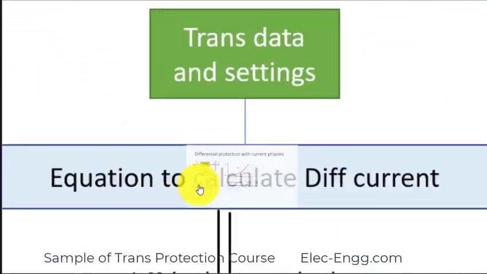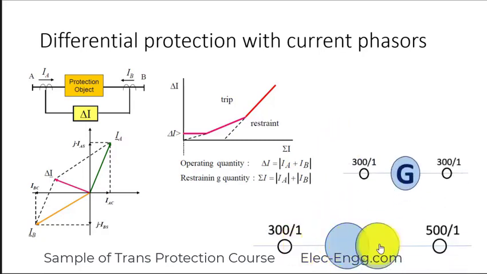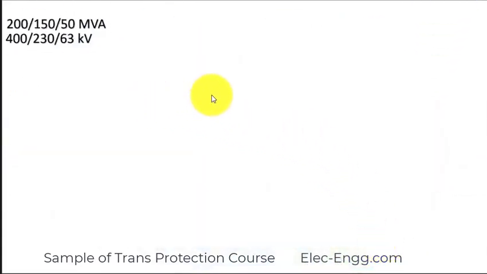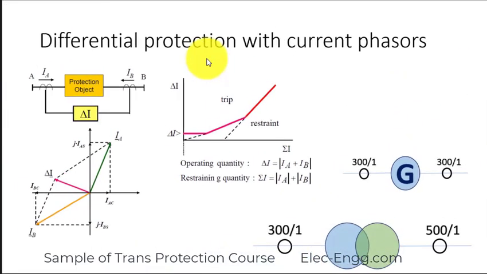And here you can see the equations for the IDIF and I restraint parameters. I explained it for the transformer case. In the case of a transformer, as you know, the CTs at both sides of the object are different and have different ratios, this CT and this CT. So they need extra calculations. I explained how to normalize the values with an example in the previous part.